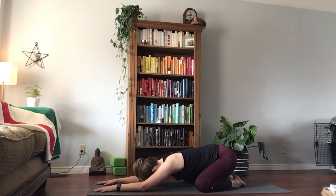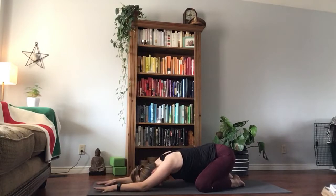Paying attention to any places that feel particularly tight, the softening into the face. Try to melt between the shoulder blades. Get nice and heavy through the hips. Observing the points of your body that are making contact with the ground. And just think about dropping down with a bit more weight, as though you were being magnetically drawn towards the earth's core.